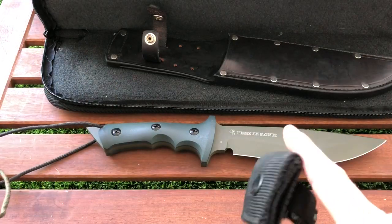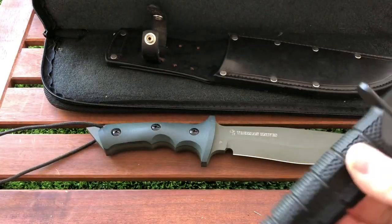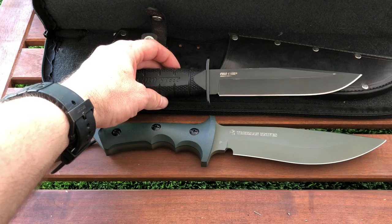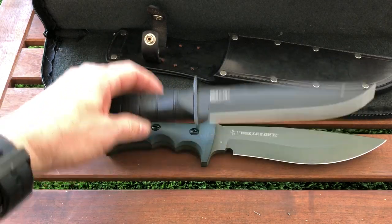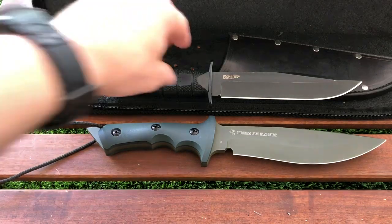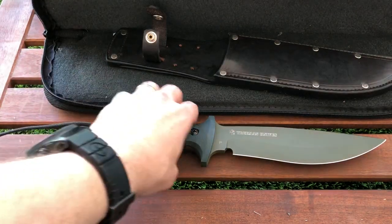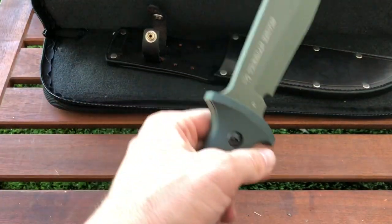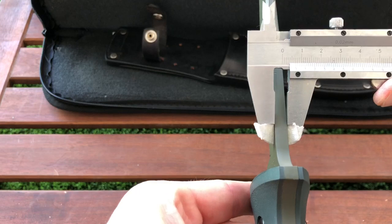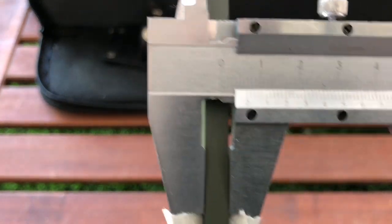So this is the Treeman Combat Bowie. This is the Cold Steel Leatherneck, which is some sort of Mark II on steroids. I just put it here to see the size differences, okay? The Mark II is a well-known knife, so I think it gives you perspective. The blade stock is 7 millimeters, almost 7 millimeters, as you can see.